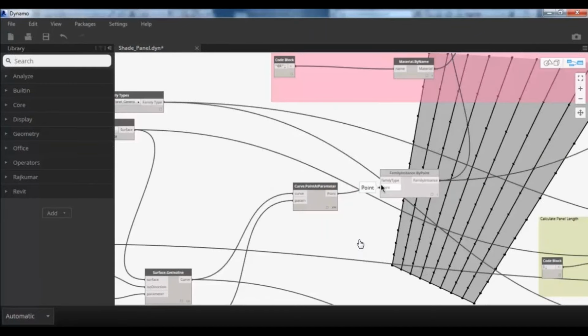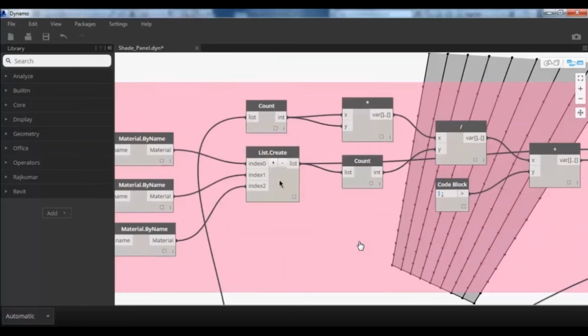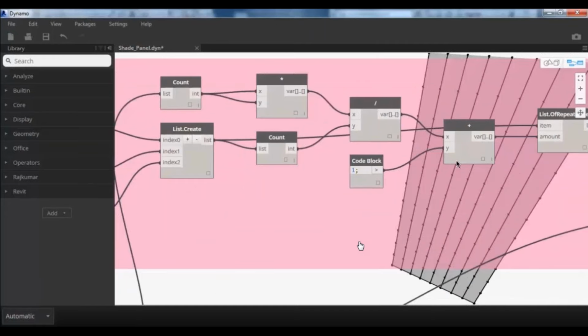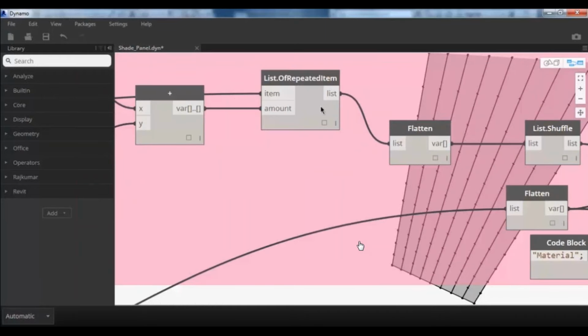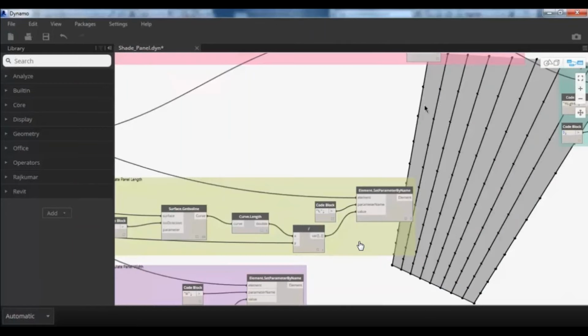And the particular scripting logic is that we're going to insert a panel family at a particular point. The need for this scripting is that we need to apply a different randomized material, or otherwise a randomized height, to the panel, and it is not easy to do in the normal way. You have to select each component and change the material value in the instance property one by one. It is a bit difficult.